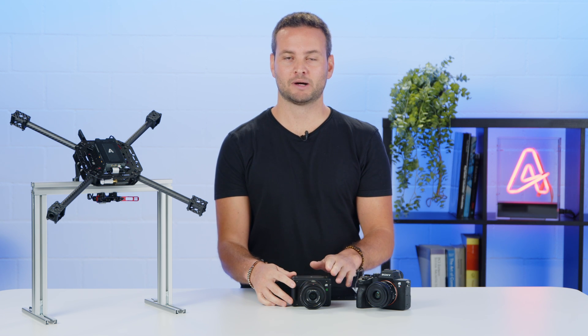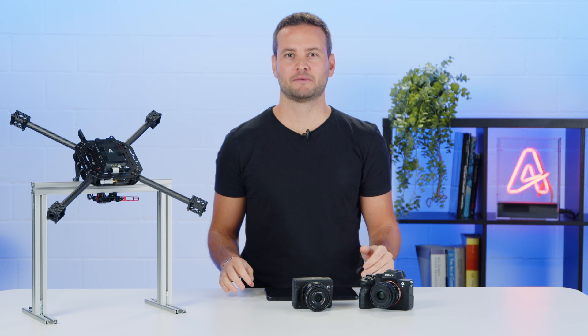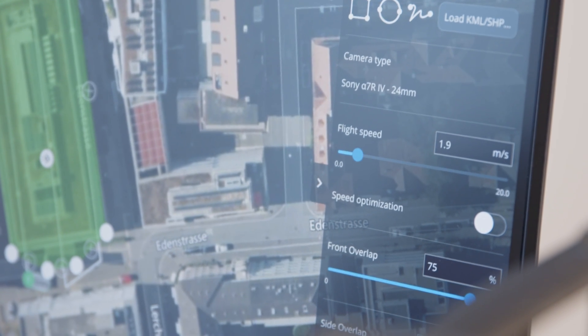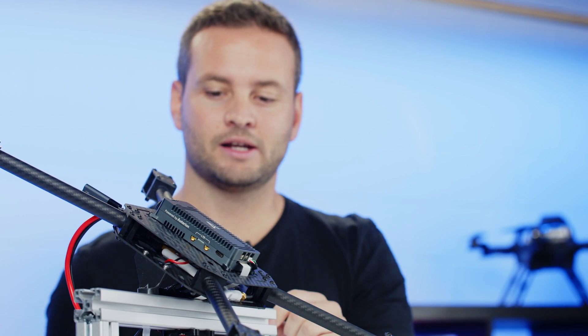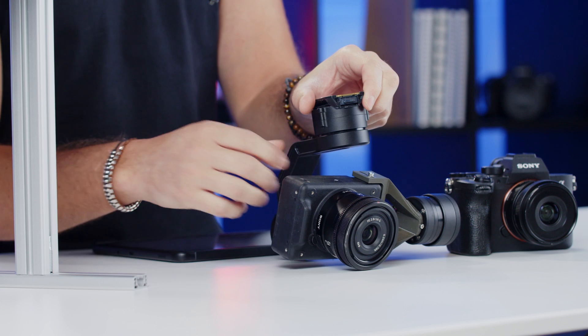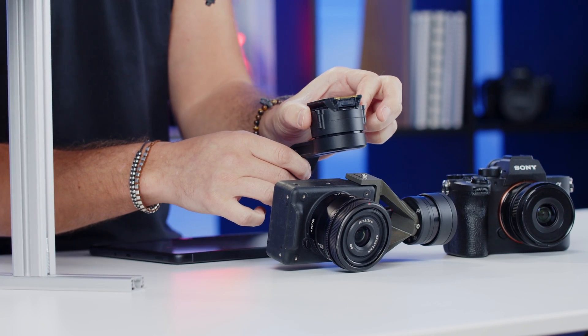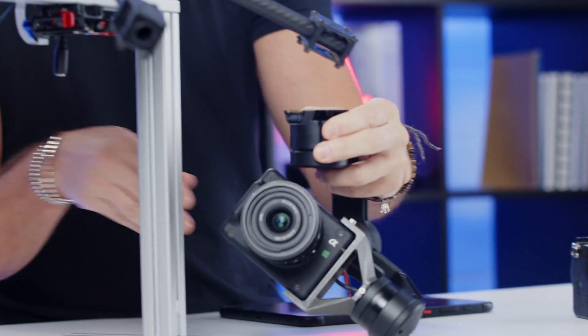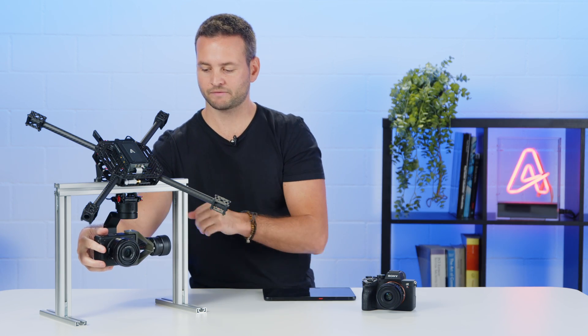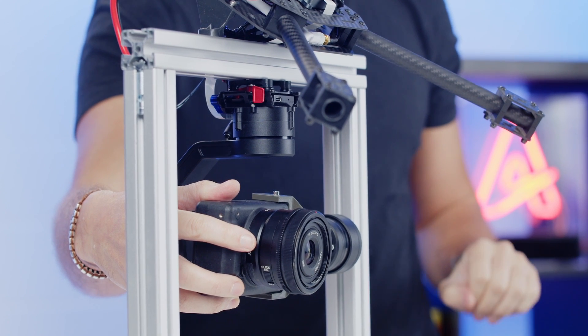If you're interested in knowing more about the camera specs, you can go to the Sony website where you'll find all the available information. To demonstrate how you can integrate the camera into a Powered by Outerion vehicle, I prepared a test rig with the Sky Note X connected to the Pixel payload bus. On the camera side, we have a gimbal which also embraces the Pixel payload bus standard together with the quick-release mechanism, and this allows us to easily connect the camera to our Sky Note X test rig.